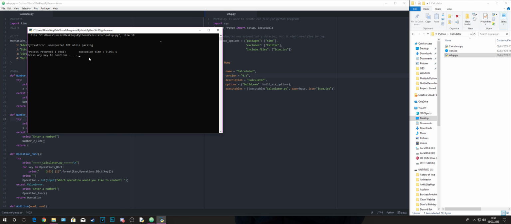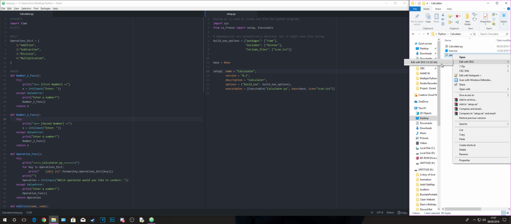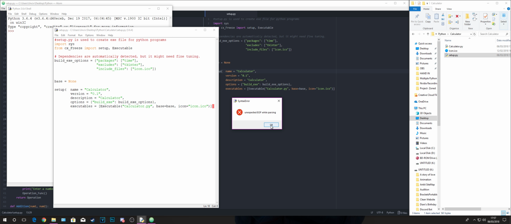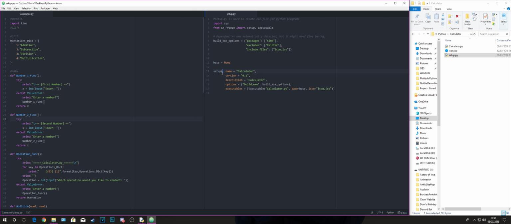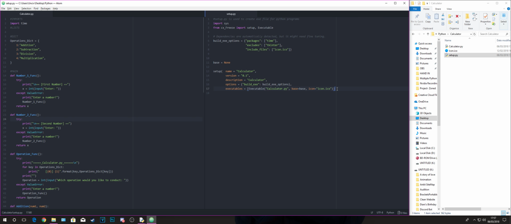Nope, actually there's an error. I'm going to open the shell and see what error I'm getting, just to see what I'm actually dealing with. Unexpected thing. So probably I just need to check the brackets and stuff like that. That ends there. There's a bracket here. I'm going to shut this. If you do get an error now, no commands applied. Okay, I just mucked it up more.